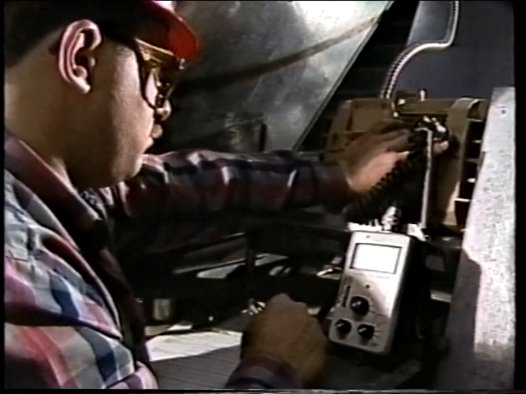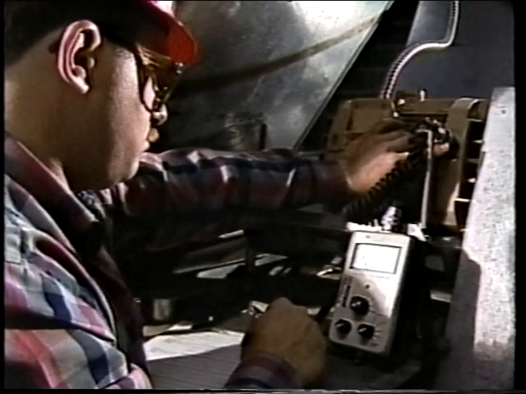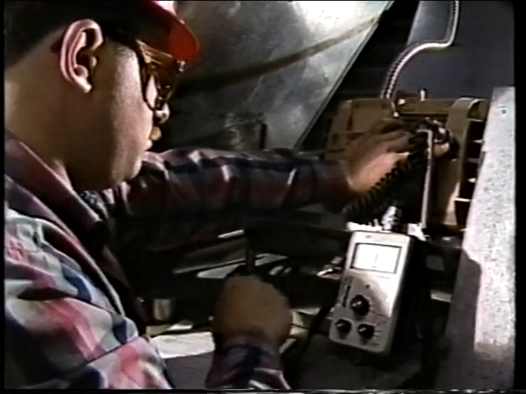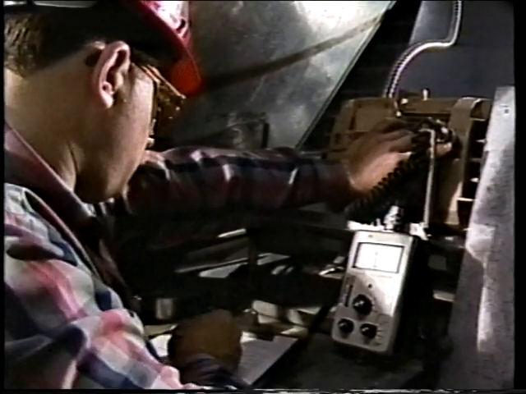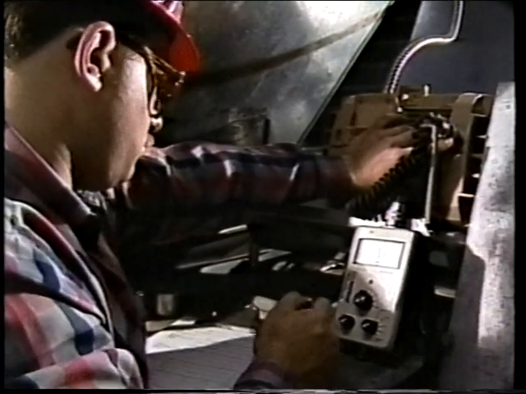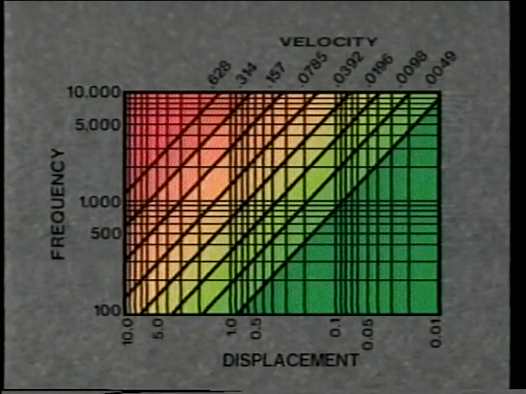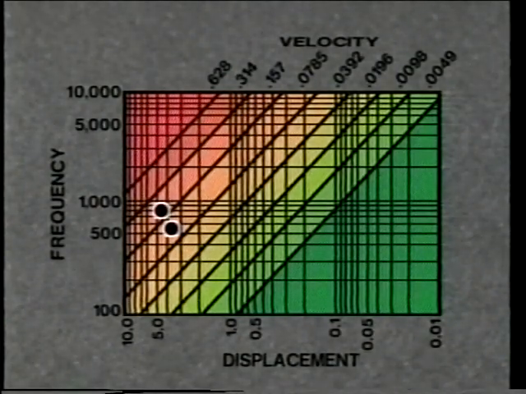Any machine that is monitored for vibration can have its own graph. That way, each time the machine is monitored, the data that's collected can be plotted on the same graph. Over a period of time, changes in vibration levels or trends may appear. These trends can help maintenance personnel detect problems and schedule maintenance.